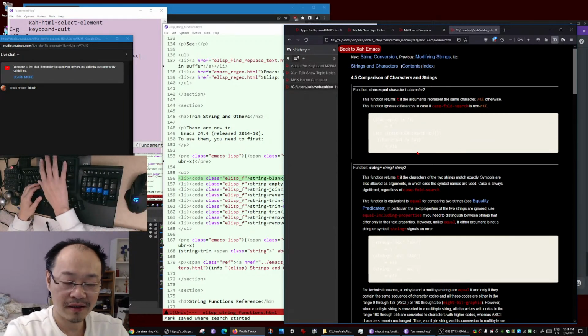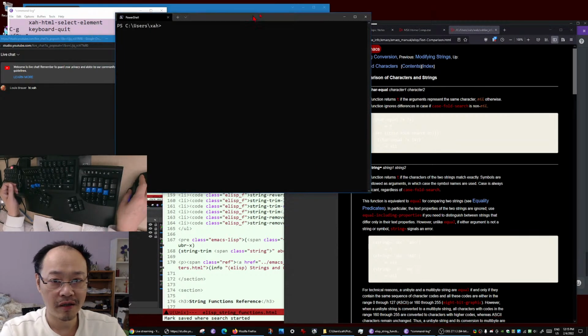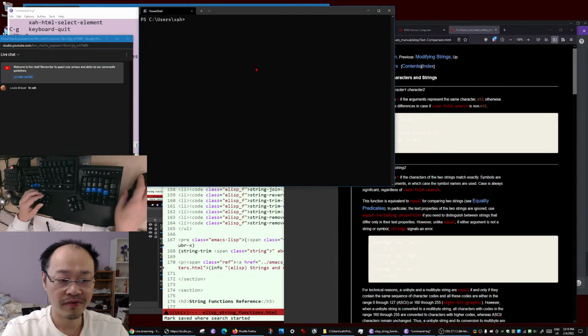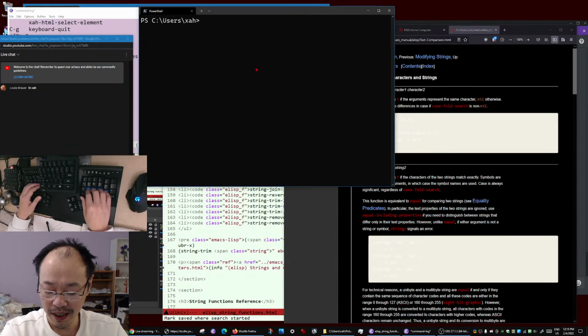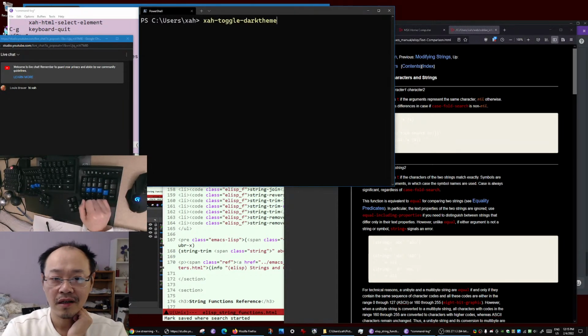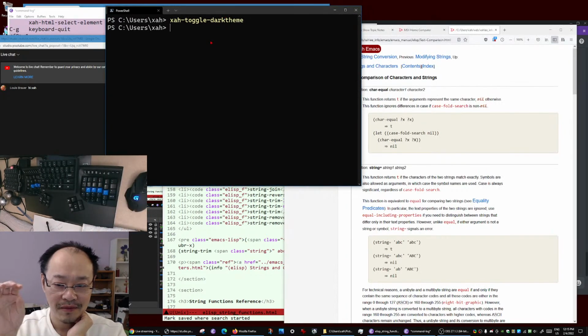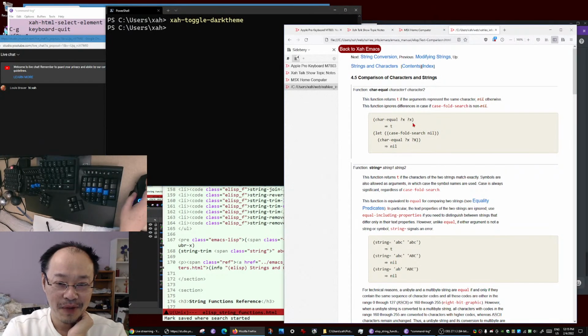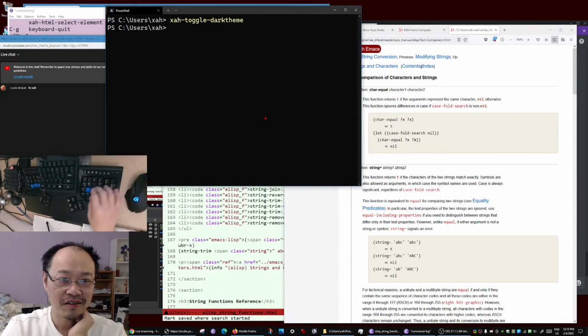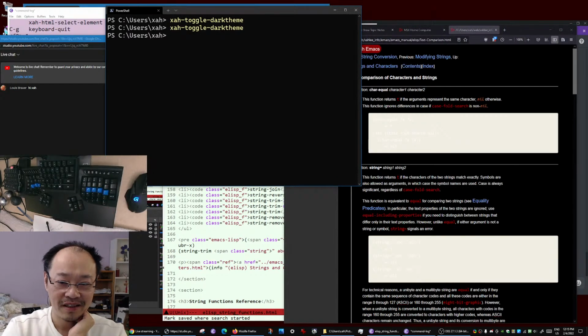Okay, so let's digress. Let's go into PowerShell. PowerShell, the most fantastic shell, much better than Bash. And let's say xah-toggle-darktheme. Okay, do it. Yay! You can see the power of PowerShell. You can just call this command to toggle dark theme. Dark theme is one of the controversial topics.